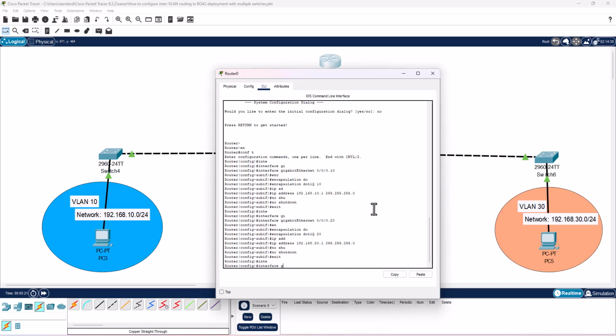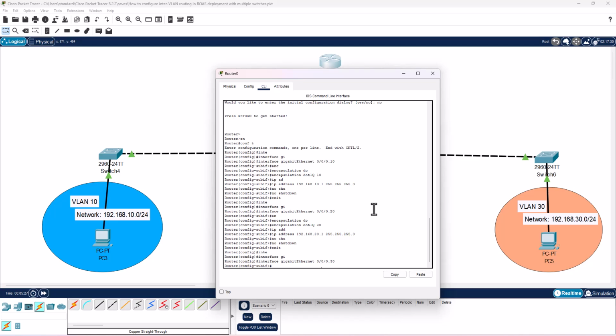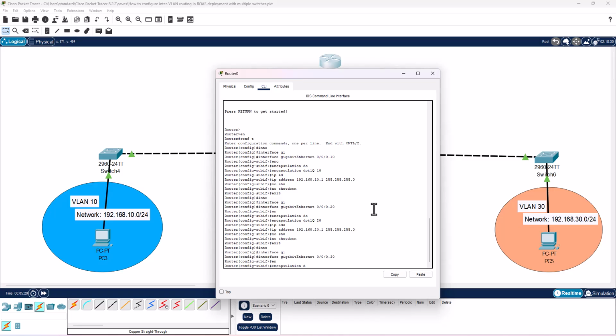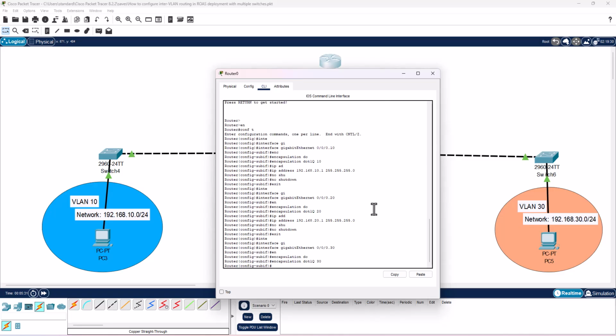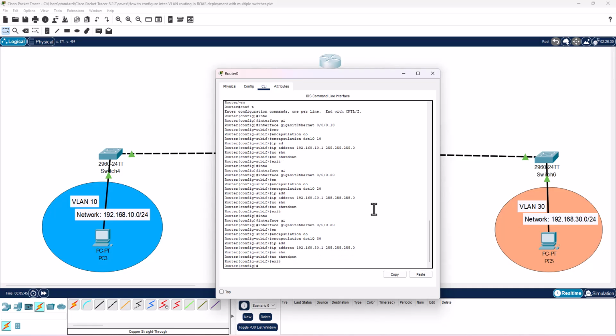And last thing with the third sub-interface. So 0/0/0.30, encapsulation dot1q 30 and IP address 192.168.30.1 and 255.255.255.0 as the subnet mask, followed by no shutdown.